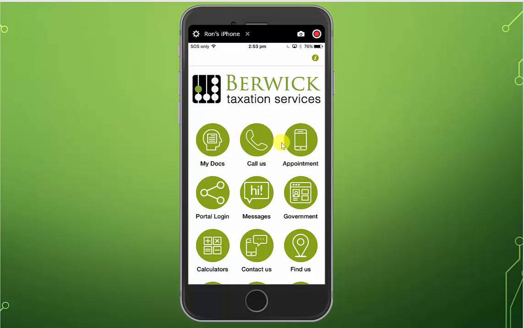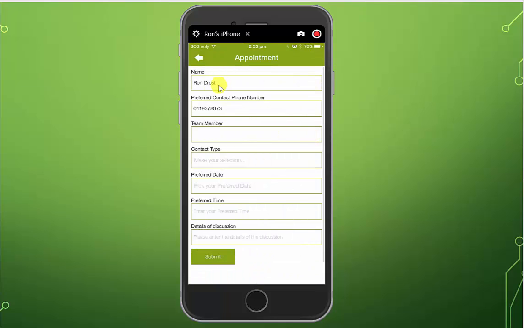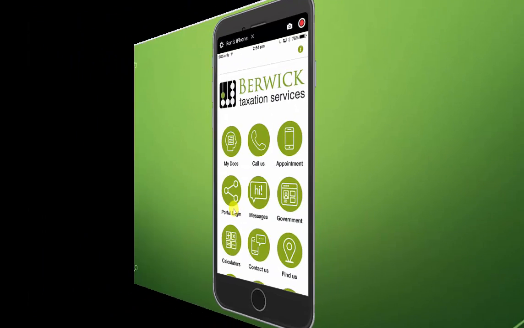If you want to book an appointment to come and see us, on the right-hand side there, where I'm moving the mouse, you can see here, just fill in your details, who it is that you want to have a meeting with, and send that through, and then we'll give you a call back with all the calendars open, ready to book you in for your appointment.